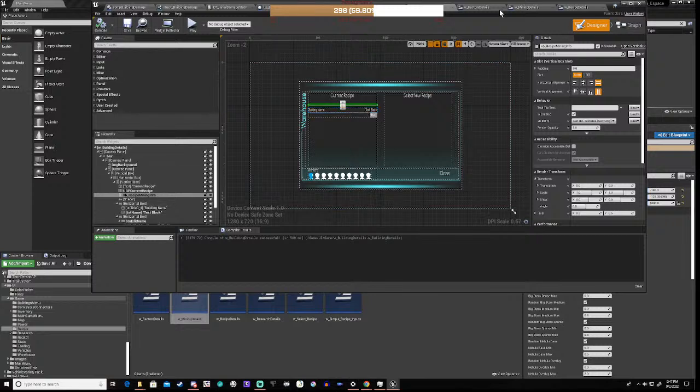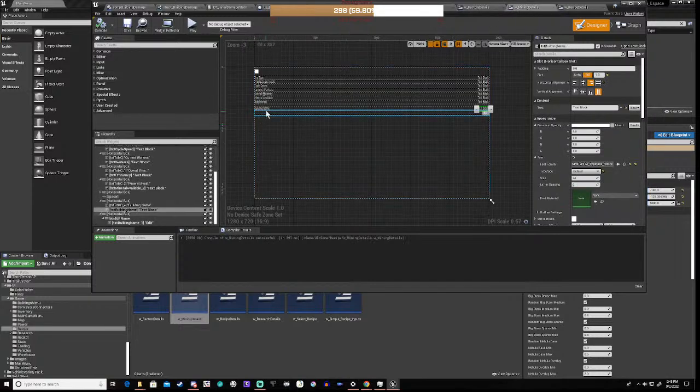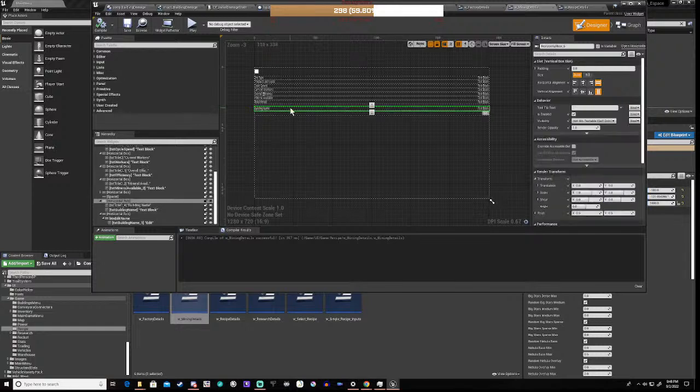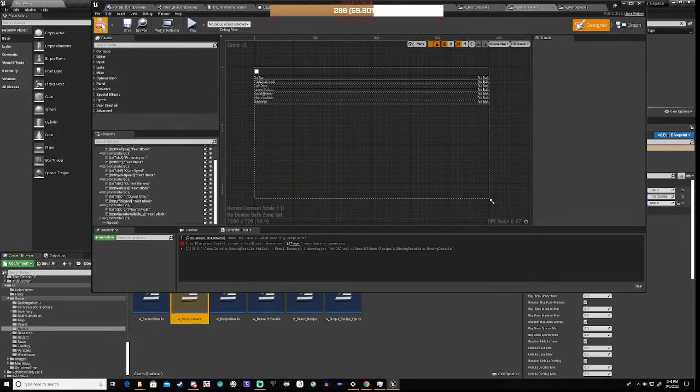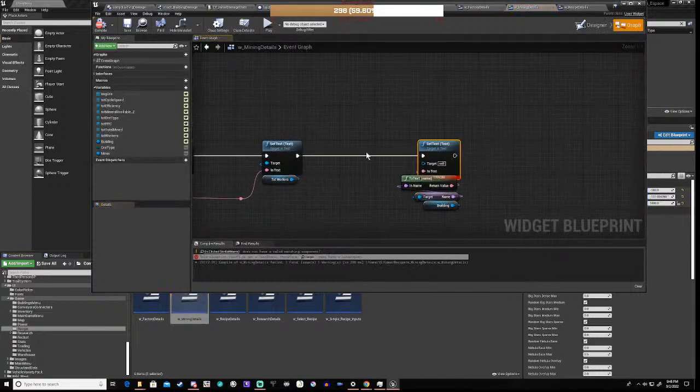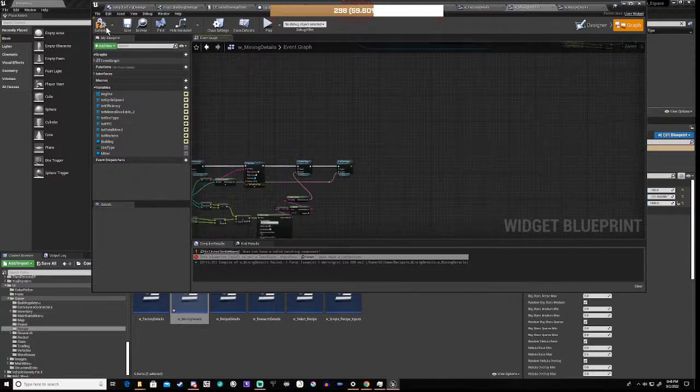So, if we go back to the mining details, we can basically remove it. Right, and we can remove that button. And then this will not compile, but that's okay. Because we basically just do that. And we delete this out. Then we compile it again.